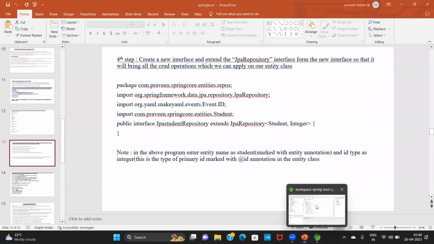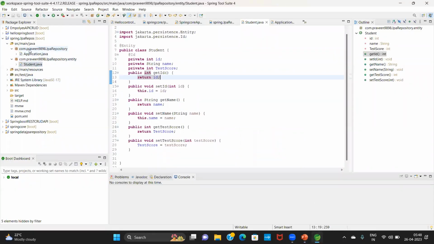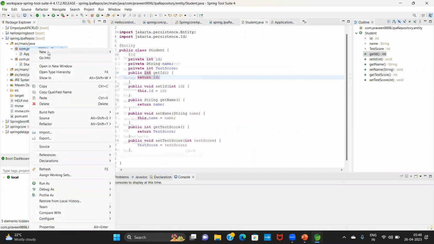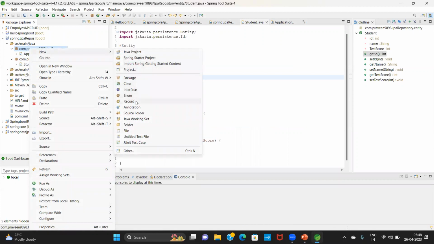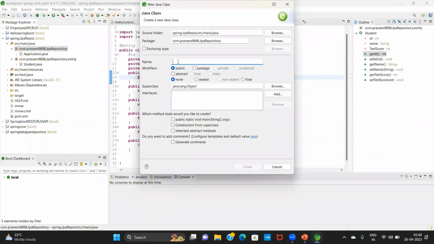Guys, how do we implement this? Let's go to the same package. Go to New, and give the class name as StudentRepository. Here there is an Add button.